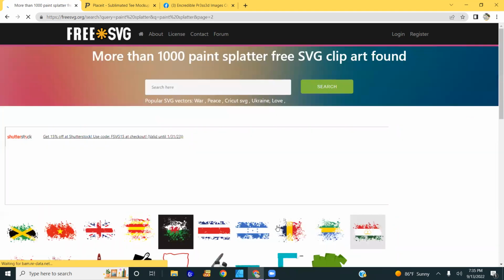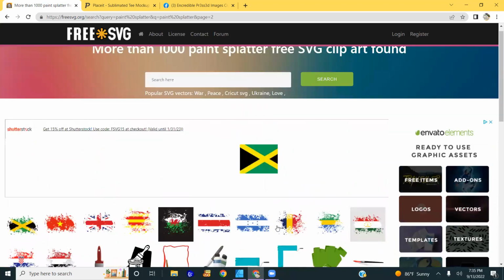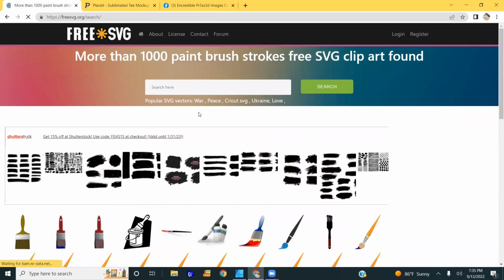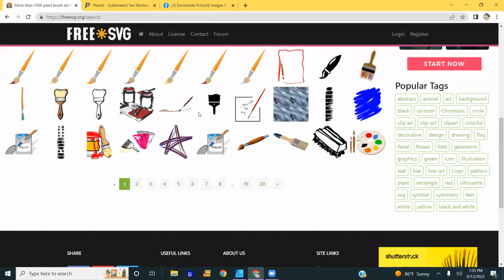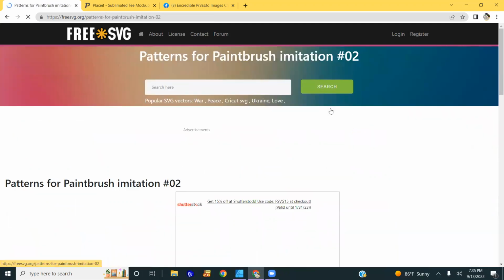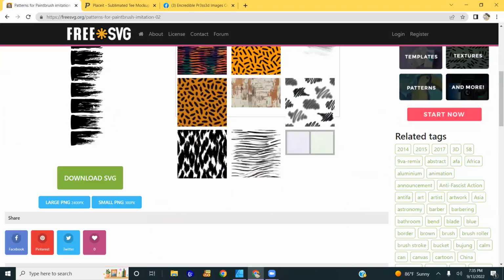Those are okay, but I want something that's a little bit long. Apparently, either I've searched for that before or somebody else has. So there's a couple you can download those SVGs there.